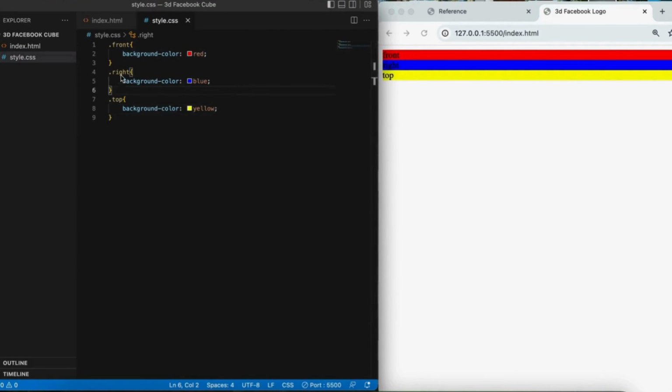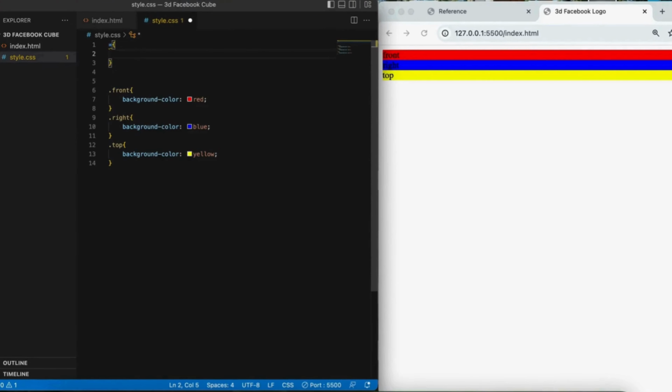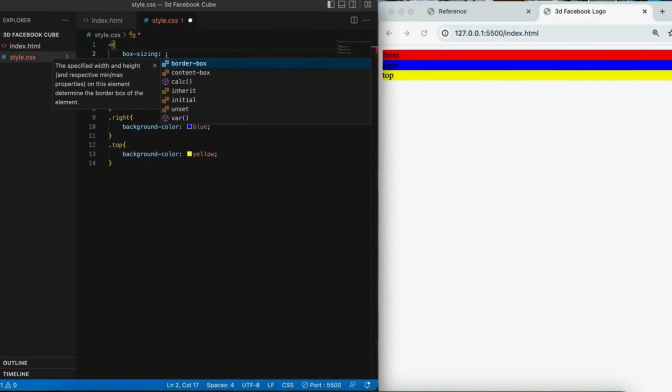First of all, I'll apply box-sizing as border-box to all the elements. If I use the star selector, the style will be applicable for all the elements in the document. So I'll make the box-sizing border-box.